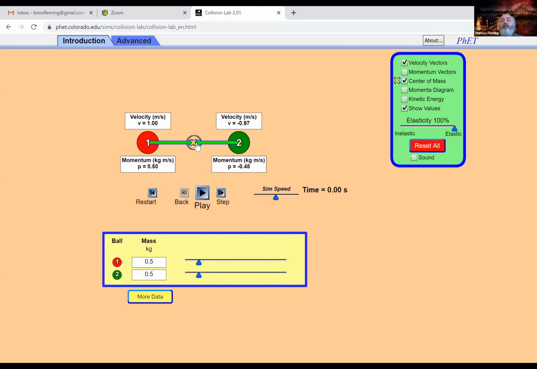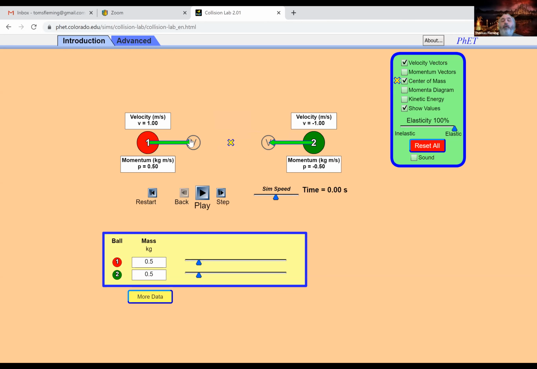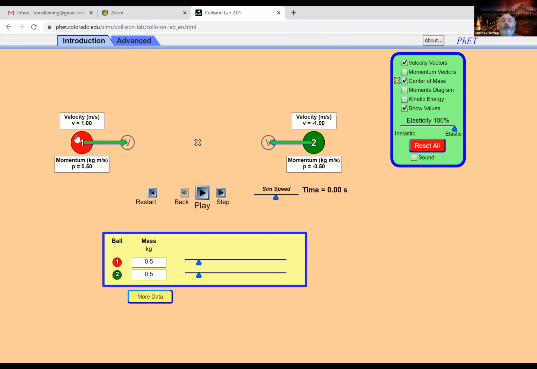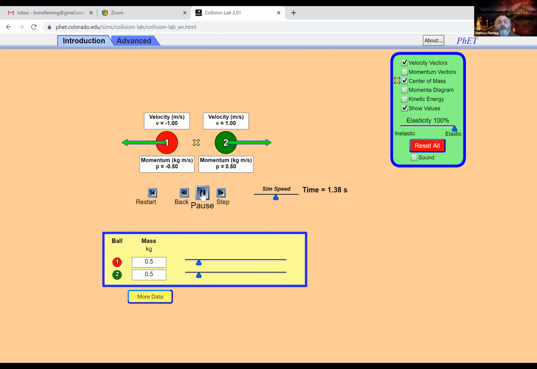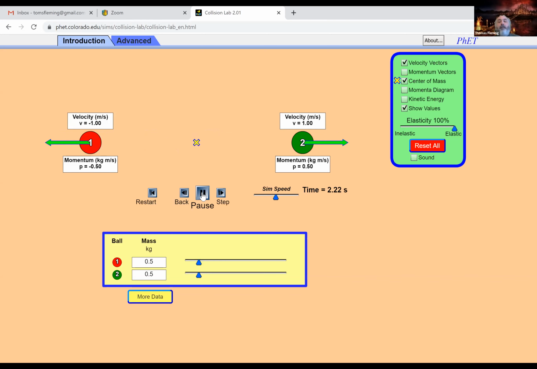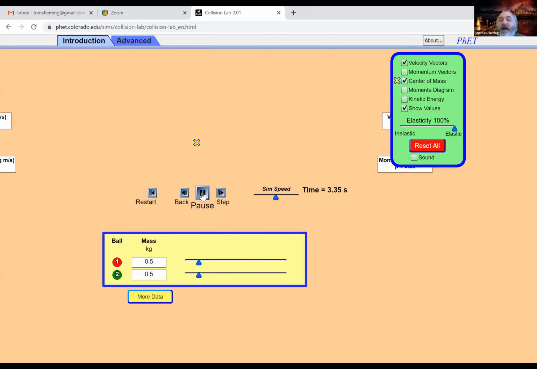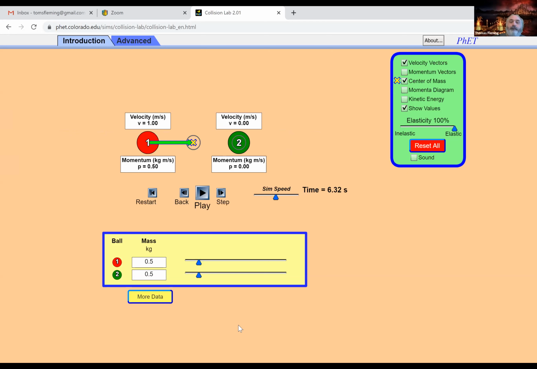This one hopefully should make it super obvious. Super obvious. So, two balls, equal mass, both coming at each other at the same speed. How did the motion of the center of mass change when those two things collided? Well, Tom, nothing changed at all. They did nothing. All right.